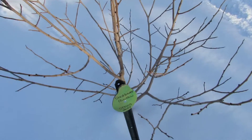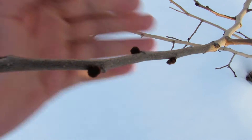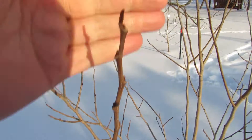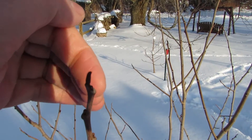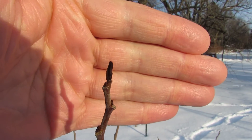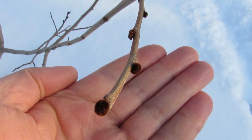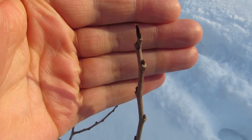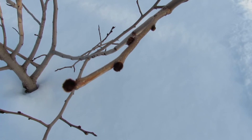Let's look at a pawpaw. Pawpaw fruit buds are easy to tell - they're big and round like that. You can see flower buds all the way down the branch. Whereas a pawpaw leaf bud just looks like a little pointed tip, almost like a little leaf coming out of the tip. They really stand out - pawpaw leaf bud is pointy, pawpaw fruit bud is round like a ball. On a pawpaw it's real easy to tell - they look totally different from each other.